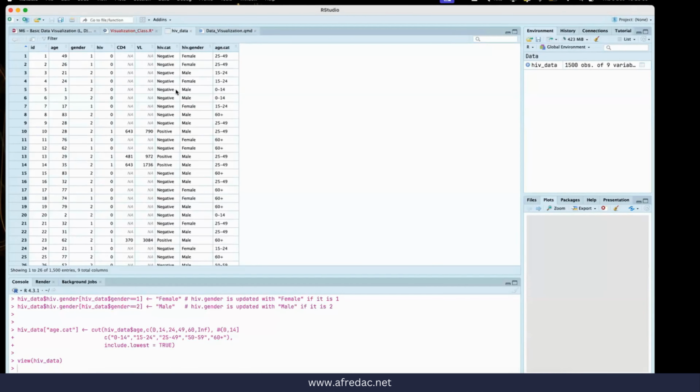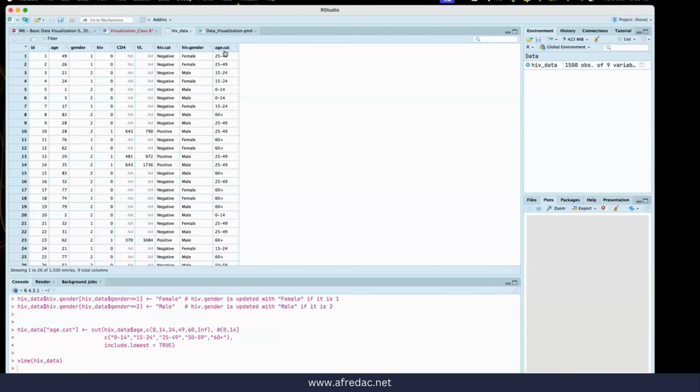So this was the cleaned data, whereby we can have the HIV category. So instead of just having 0 and 1s, we can now have 0 for negative and 1 for a person who was positive. Then we also created a gender column. So instead of 1, we have female, and instead of 2, we have male. Okay, this is just what is called recoding of the categorical data. Then we also did the age grouping.